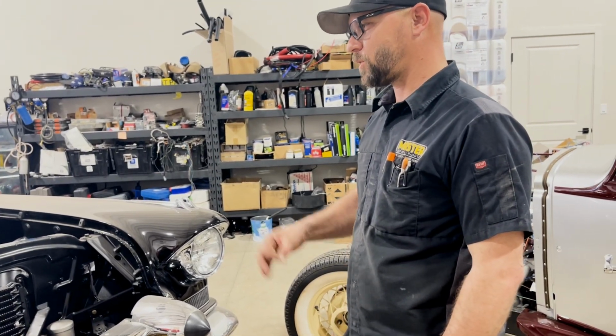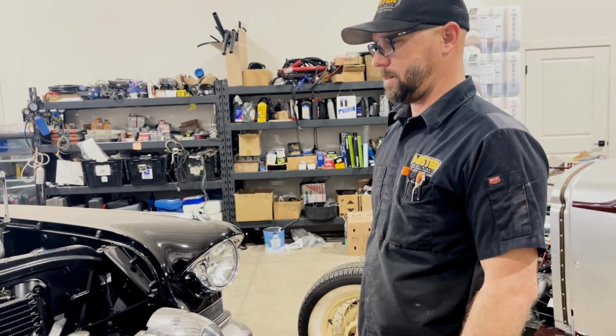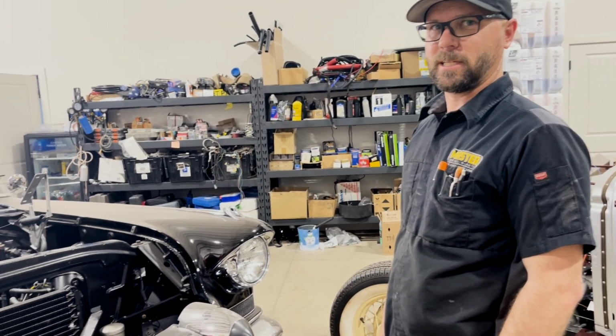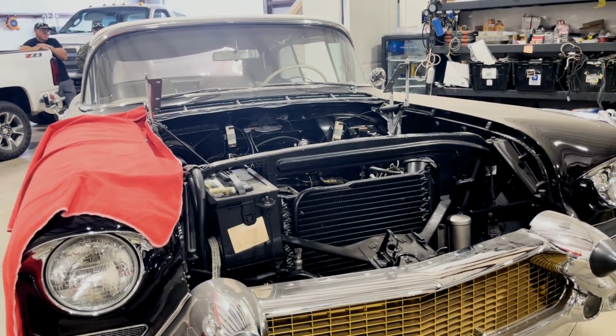It's all restored original, so it has the original automatic in it, and it's really neat. This one really is a restoration. It's not a resto mod. This one is a full restoration.